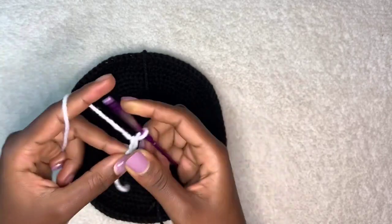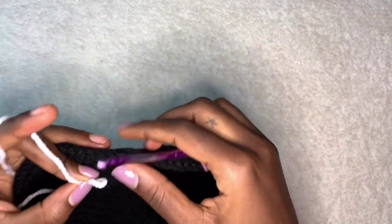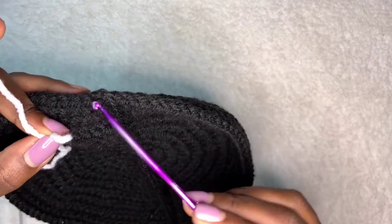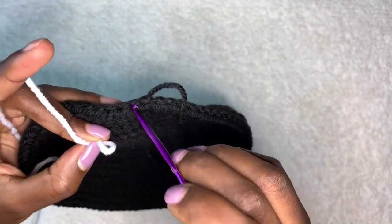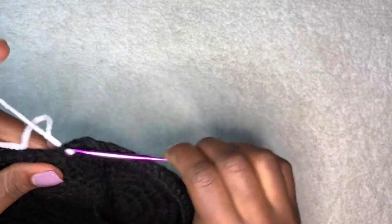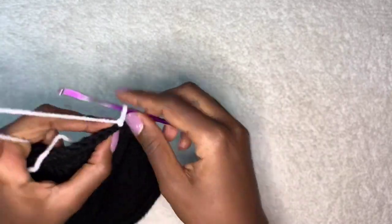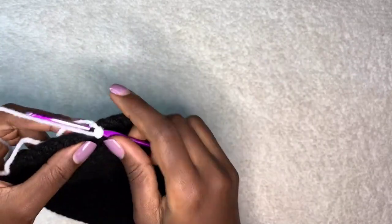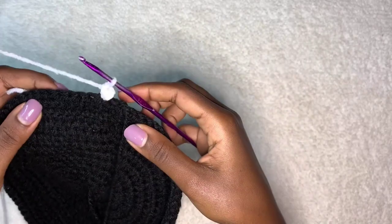So I'm going to make a slip knot, and I'm going to attach my hook in this second stitch here. I'm going to attach this, and then I'm going to chain up one and single crochet in that very stitch.